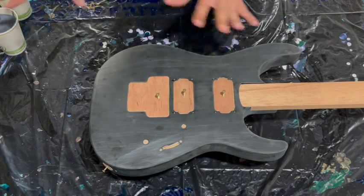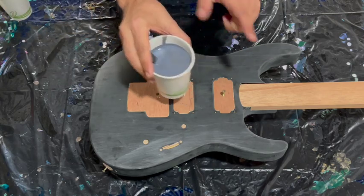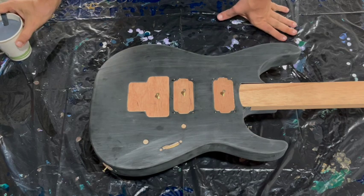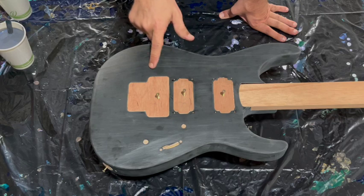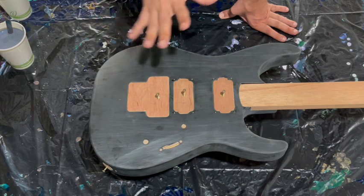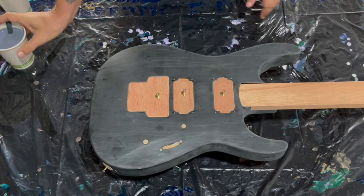I've mixed up enough of all three of these paints so I can do both sides. But I think this is going to be, I'm really excited to see what this looks like on top of this dark base coat, dark surface. So I'm going to go ahead and get started. The first thing I'm going to do is put down my base coat. I'm going to kind of drizzle it around here and then blow it out with my hairdryer. And I will watch to see how the paints move in this area, and that will help me understand what I do with the other colors. So sit back and enjoy. I'll put on some music for you while I get started and have some fun.